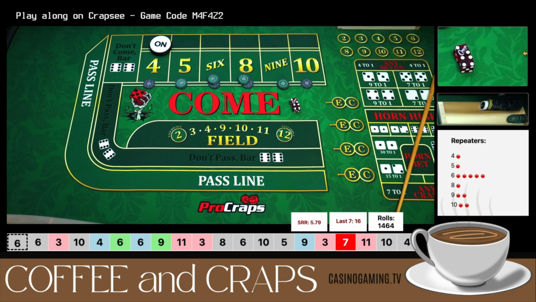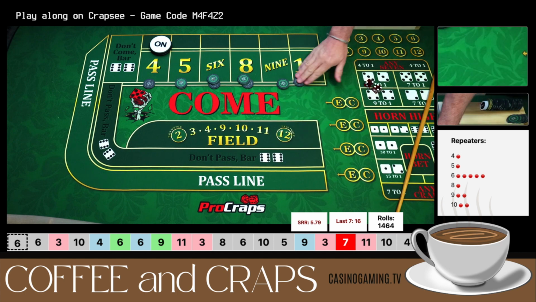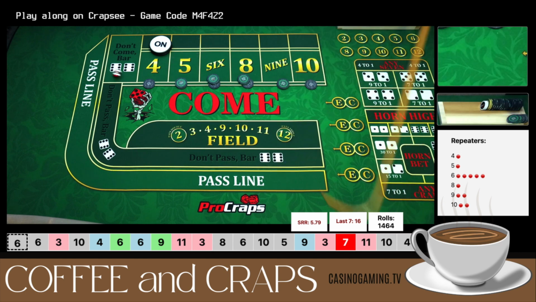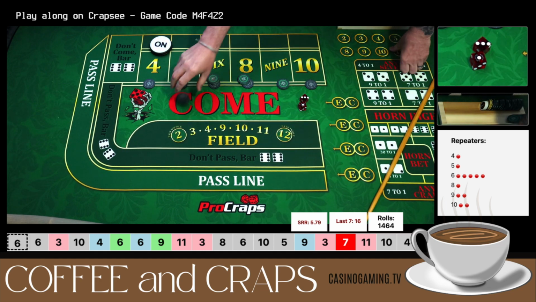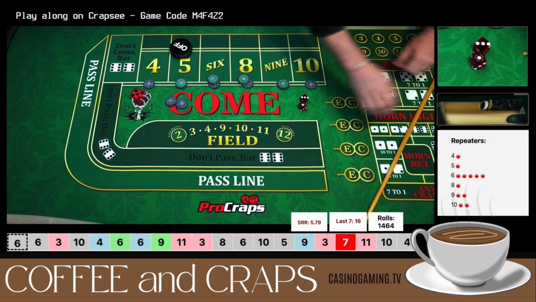We're at a point of 4. Last roll was a 6. Just see if we can't beat big red here. There's the 4. Point of 4. That's going to pay $200. Puck will be off. Let's put that in.